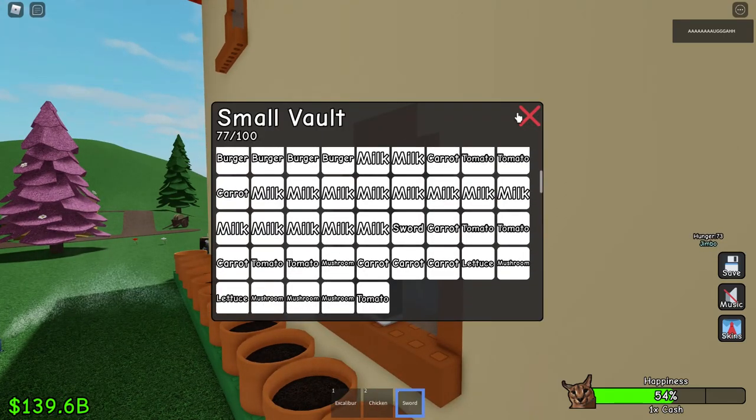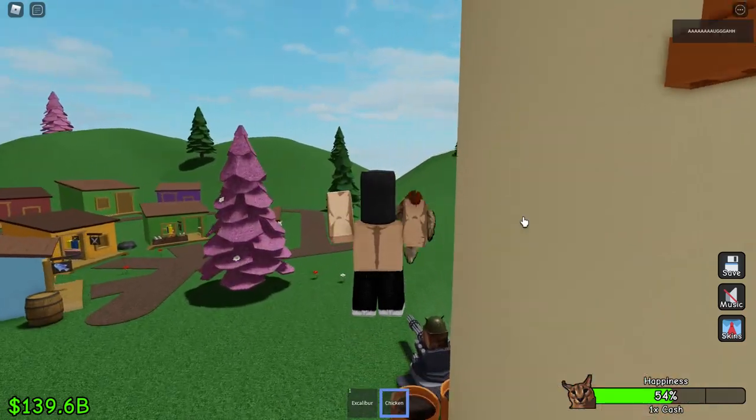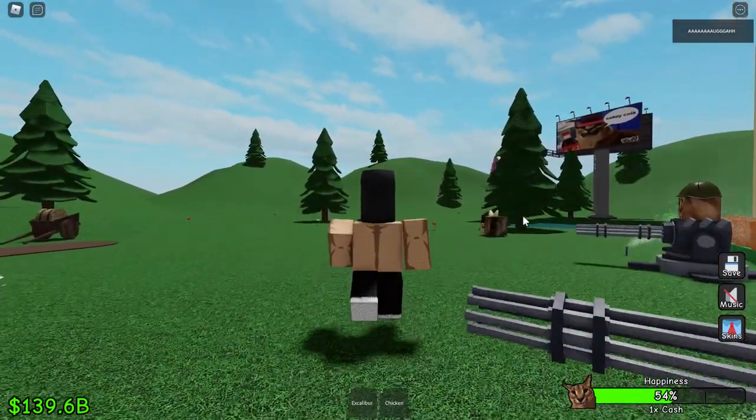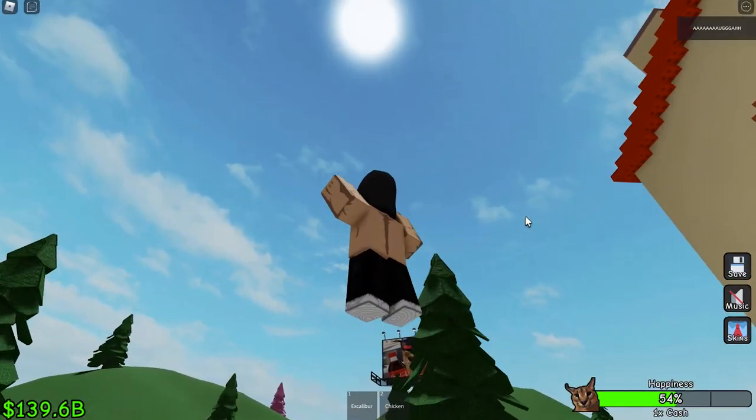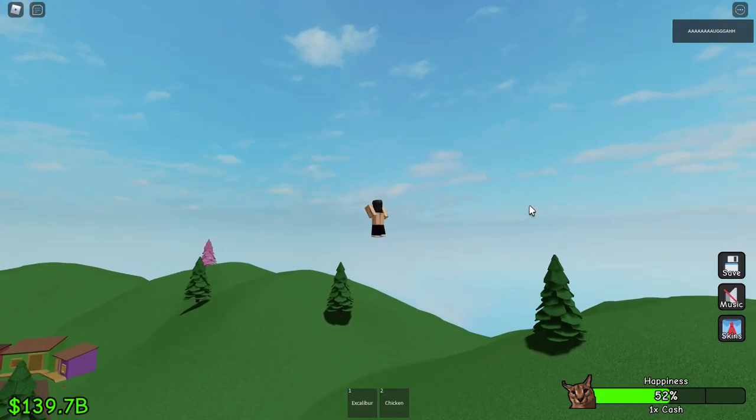Oops. There we go. So you have the flying glitch. If you hold the chicken, you're going down, but if you don't, you're gonna fly to the sun. I don't know why they don't fix this.